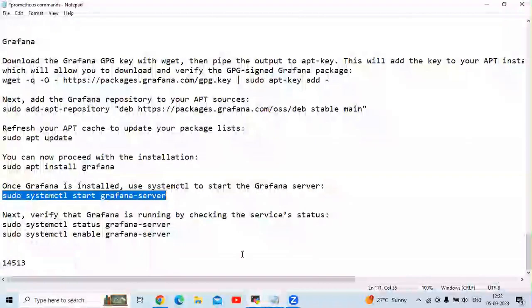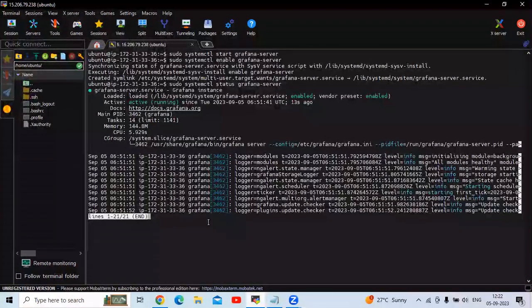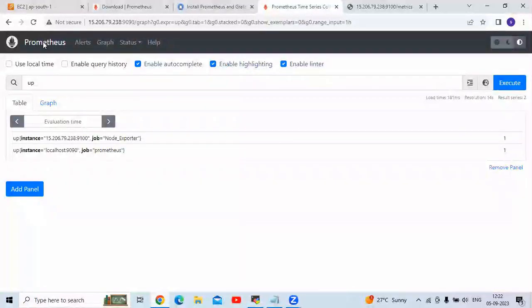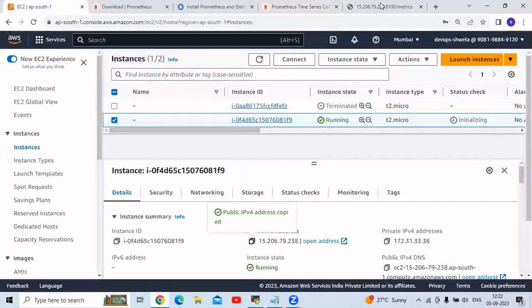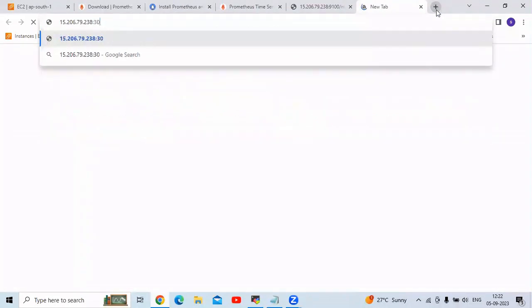Okay, now it's done. Now how to access our Grafana in the browser? If you remember, I told you that for Grafana we need port 3000, right? So let's copy your instance IP first, and let's hit in the browser instance IP colon 3000 for Grafana.